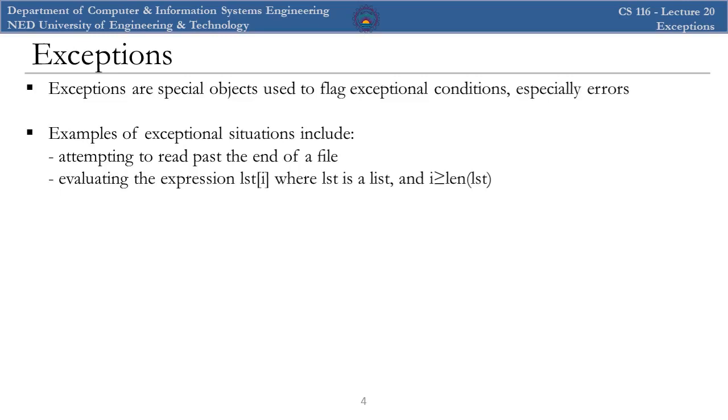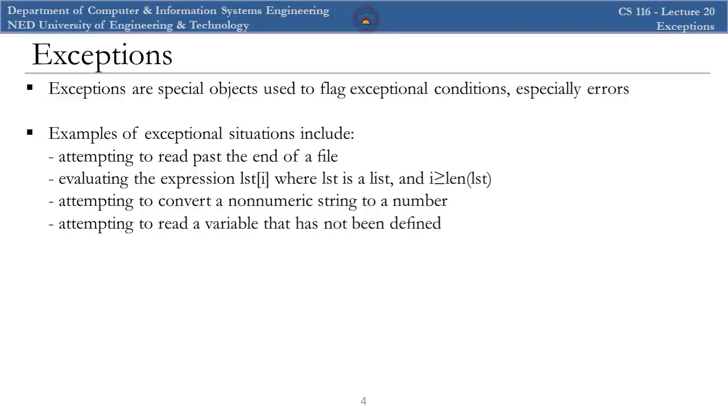Then this means that you are trying to index a list using an index number which is beyond the range. Let's suppose you are defining a list having only 4 elements and you are trying to access an element at index 9. Obviously that's out of bounds. That also causes an error and causes your program to stop. Then let's suppose you are asking the user for an integer, and you typecast whatever the user inputs to integer, but the user, instead of entering an integer, enters some string or non-number value. Then also your program crashes, it prints an error message and it stops.